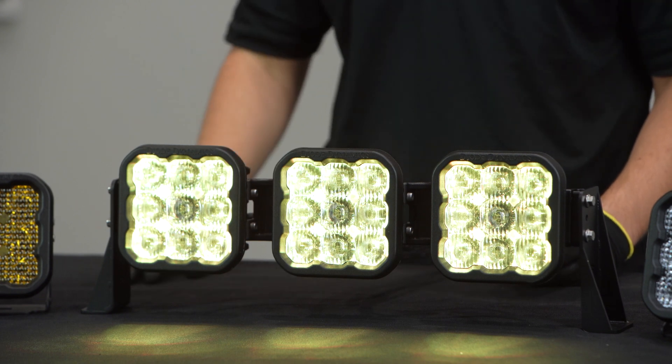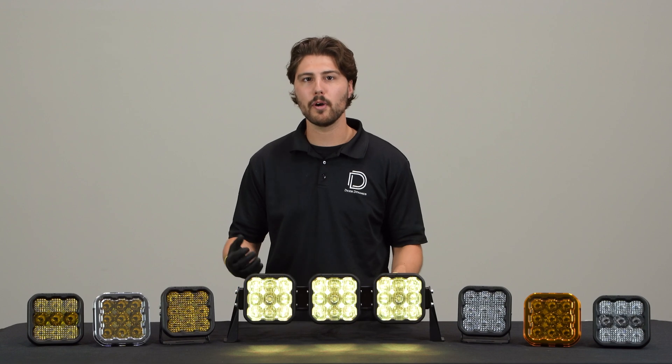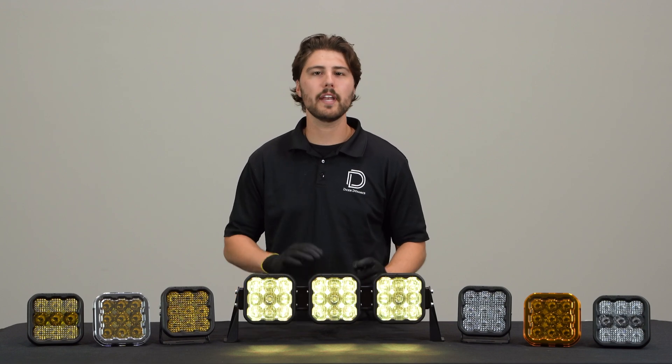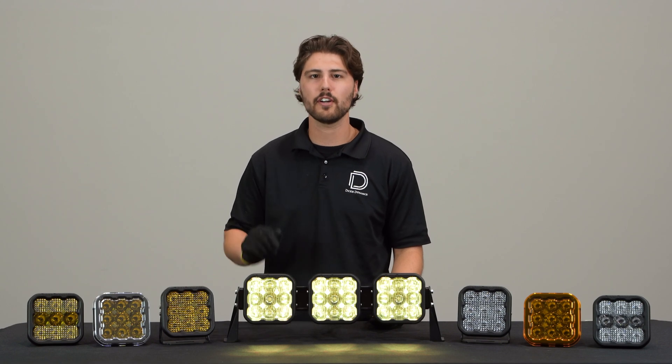Turn the backlight power off and the selected color will now appear each time you turn the backlight on. There is no need to reset it each time. To select a new color, simply repeat these steps to enter programming mode and save a new color. You can exit programming mode at any time by leaving the backlight on for five seconds and then turning it off.